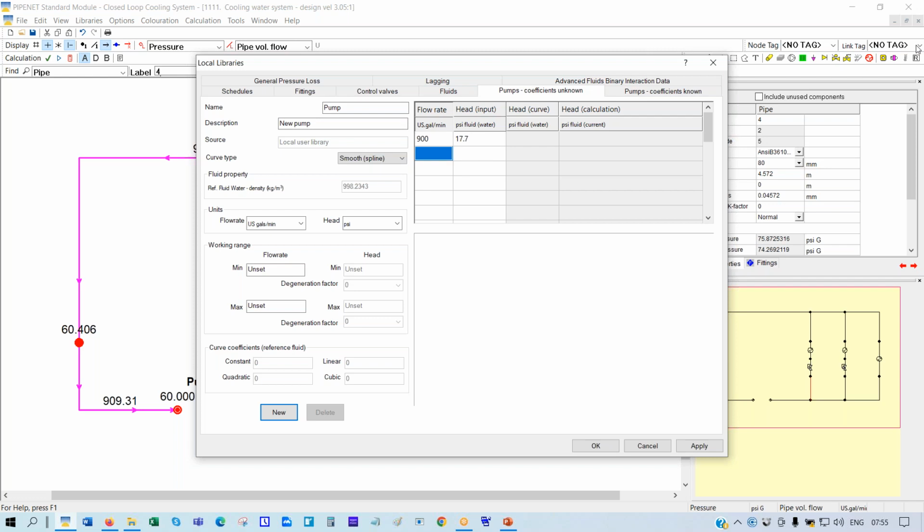So I've taken some points from a pump performance curve. This, by the way, of course, is a hypothetical curve. (16.1), and they don't have to be in increasing order.